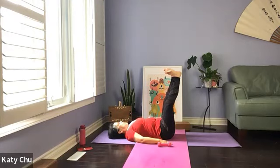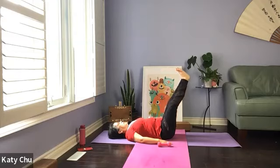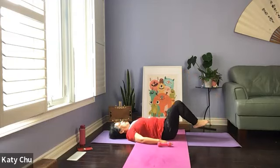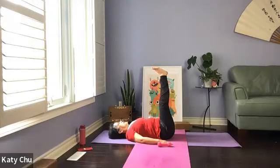And down by your side, palm facing down. Three rounds of leg lift when you're ready. Take a breath first. First round, lower down for seven, six, five, four, three, two. When your legs are one foot off the ground, don't drop it. Bend both knees, lift the legs back up to the sky.